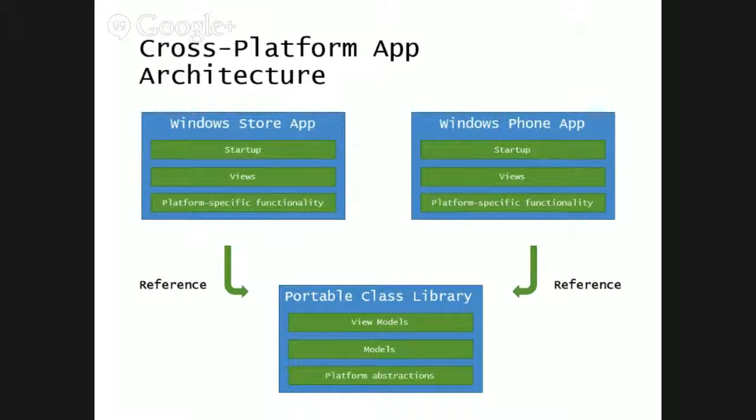Timer threading is another thing that doesn't exist on certain platforms. So you start to look at things that exist on certain platforms you want to take advantage of, and then certain things that don't exist that you want to gracefully degrade. Does anyone remember the whole idea of progressive enhancement from building web apps? Is that a term anyone's heard before? I've done web apps for way too long, I guess.